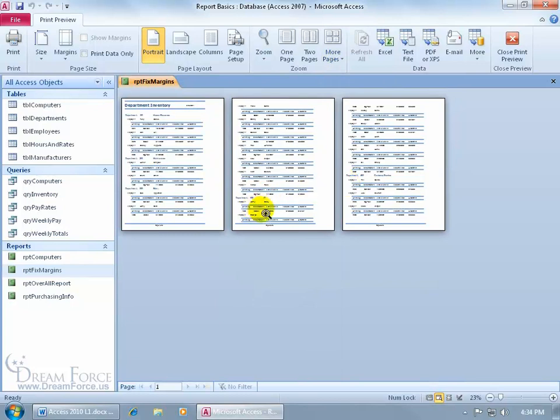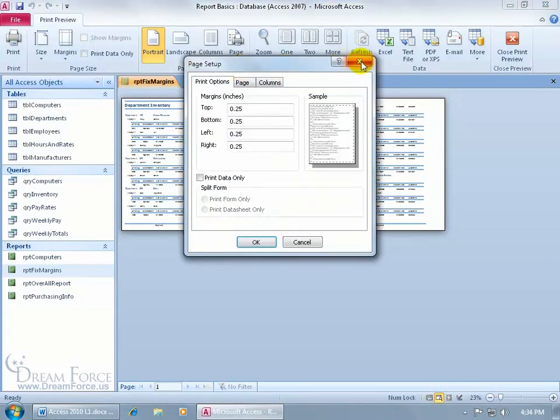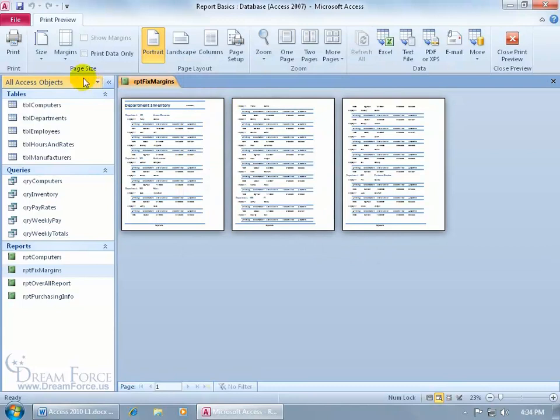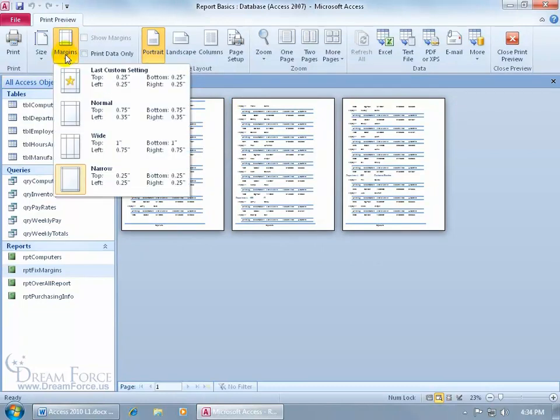In any case, you can see now that I don't have any blank pages or pages that have some text on it, but it couldn't fit it all there because I have my margins where it can fit everything onto one page. In fact, this left margin is pretty tight. I can actually increase it and push it out more towards the center by coming up here to the Page Setup, or let me close out. You can come over here to the Page Size group, click on the Margins drop-down arrow, and here's my last custom setting. I changed it back to 1/4 inch. It used to be 5 inches. That was ridiculous. In any case, that's narrow.